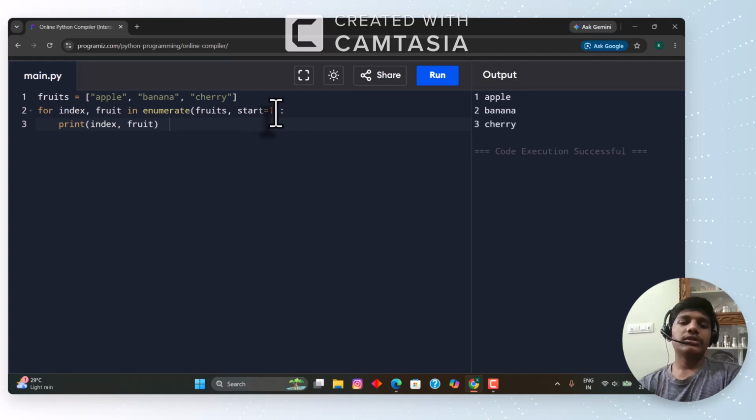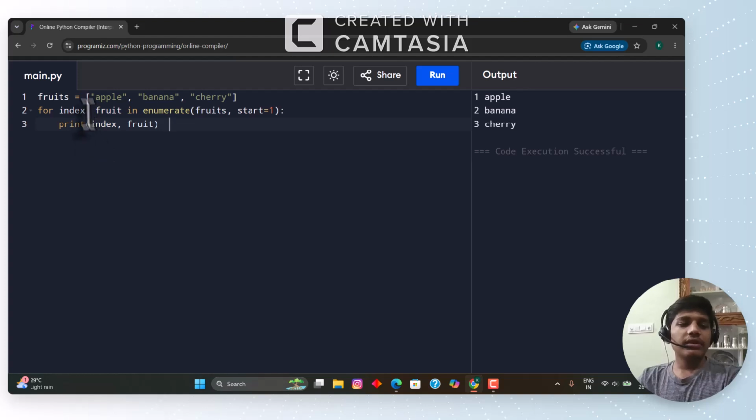If you didn't give fruits, then it can't understand for which list it has to give the start.